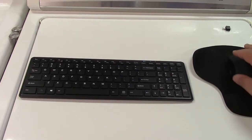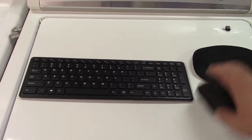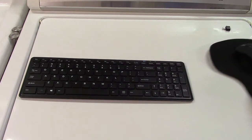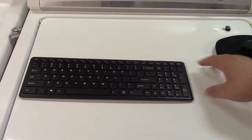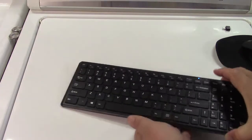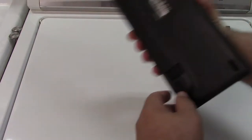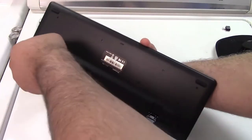Now I just wanted to point out I had to use a mouse pad on here because this surface is just too reflective and it can't read it. So that's why the mouse pad is there. That's not included with it. As far as the keyboard goes, if you don't like typing on just a flat tablet kind of thing, there are some flip out feet over here that you can do like that.